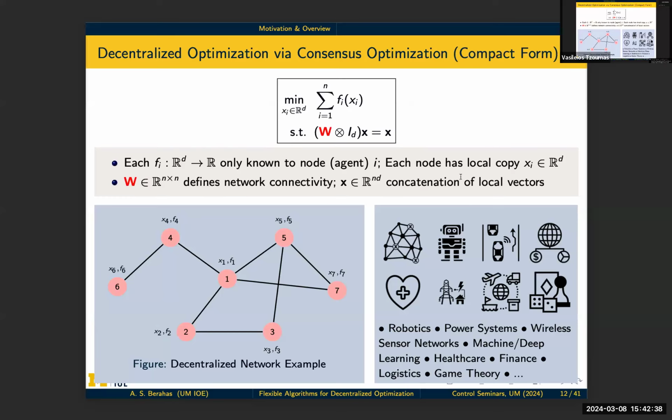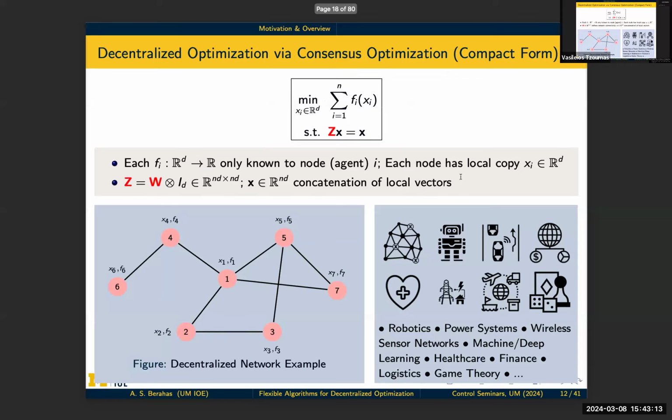And so just to make the notation easier, we're going to use this type of notation. So it's an equivalence between x_i equals x_j for all i and j that are neighbors to write an equation of this form, or a constraint of this form. And it's a linear constraint. Right? And just to ease the notation a bit, this W is a matrix that defines the connectivity. So the entries W_ij are greater than 0 only if there's a link between the 2 nodes, i and j, and 0 otherwise.